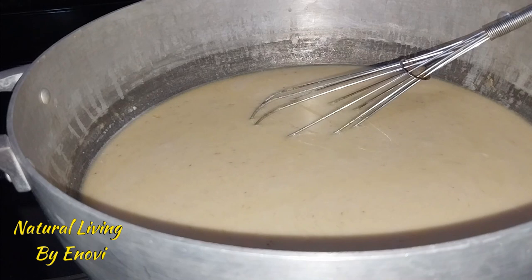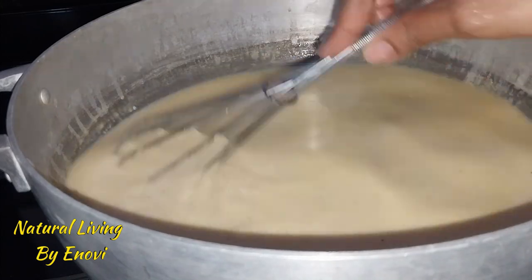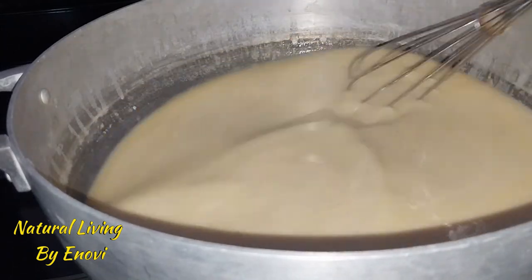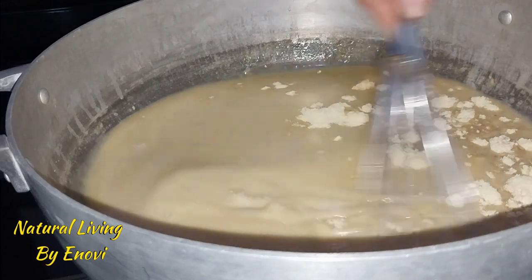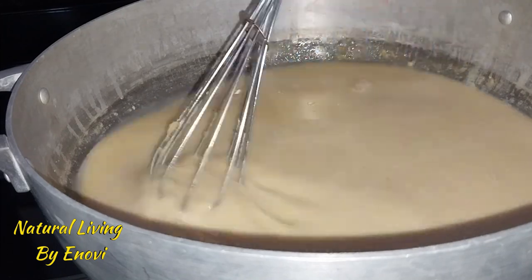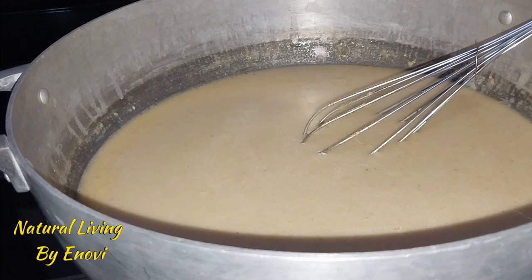Mm-hmm. It's warming up a little bit. I did a quick temperature test with my finger, just quickly, to see if it's too cold. I'm going to let it warm up a little before I add any more cornmeal. And you don't want it getting too hot either, because then it will be harder to mix out the cornmeal and you will get lumps in it.